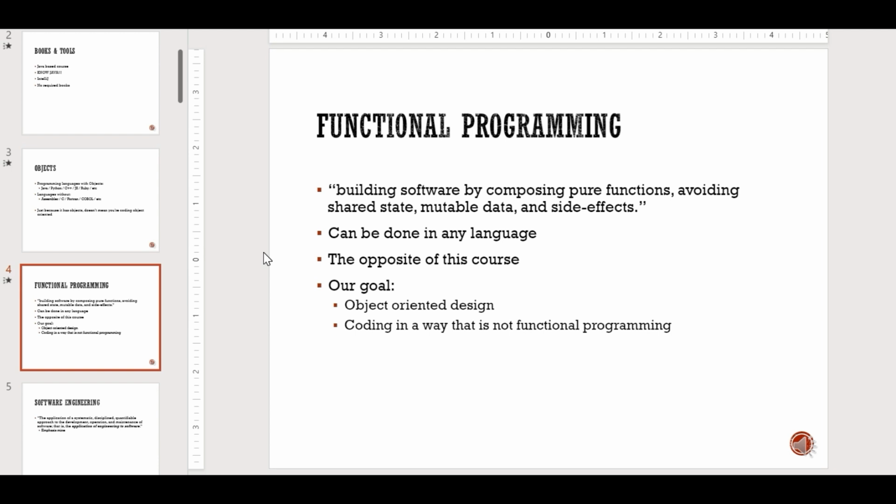It can be done in an object-oriented programming language. But that is not what we are doing here, and this is not our goal for this class. For this class, our goal is object-oriented design, to learn how to design following the object-oriented programming principles. And we want to code in a way that is not functional programming.